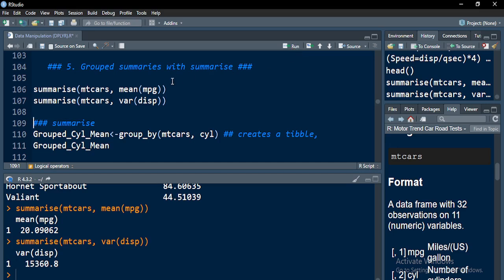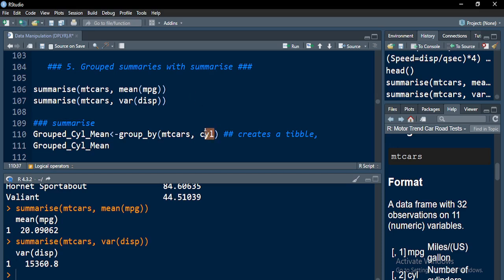So what if I want the mean of miles per gallon of these cars, but per each CYL?